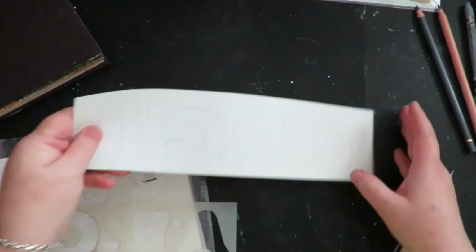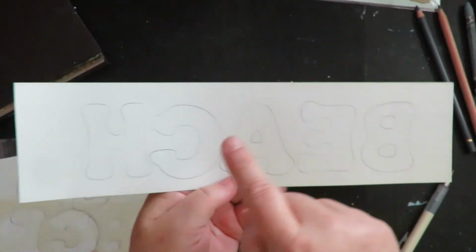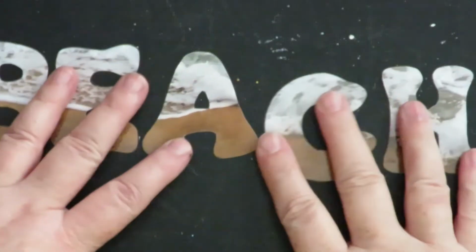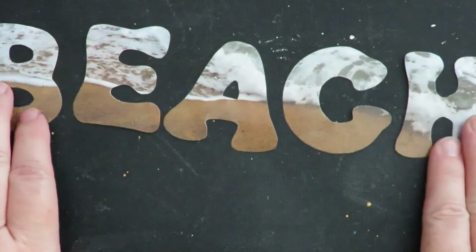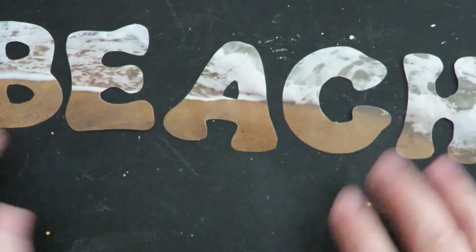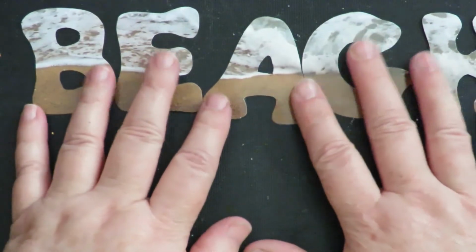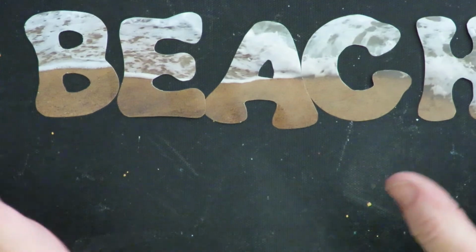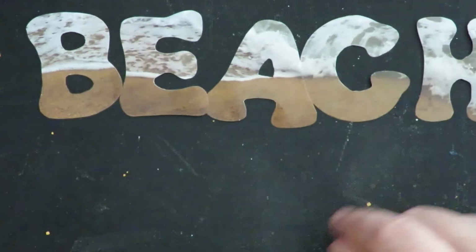Okay. So I have my backward word on the back of the photo. Now I'm going to cut each individual letter out. And here's what it looks like when you flip the letters over. You've got the photograph beach scene in the letters. I love it. So this is something you can do with any regular standard photograph. So you could go to the ocean and take pictures of the ocean and cut out the word ocean. It's really fun to do.